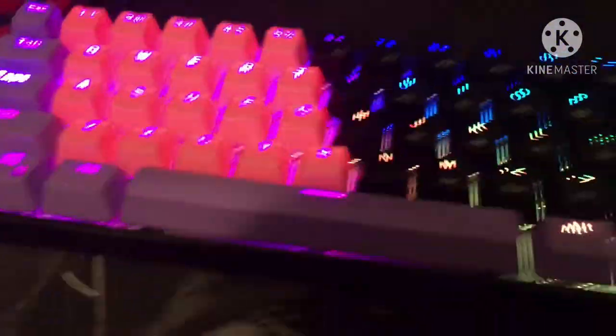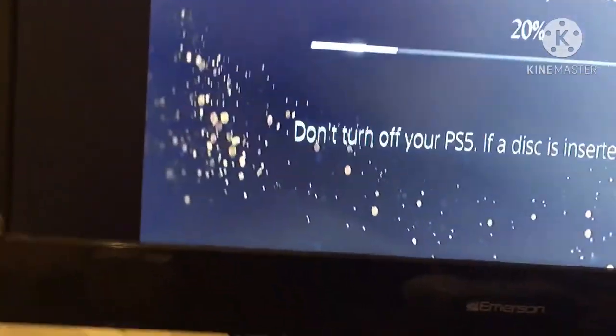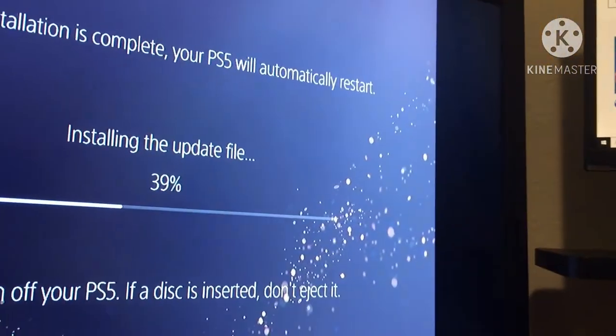Okay okay, look at this controller. I'm still gonna game on my PS4 as well since I don't have many PS5 games yet. Let's check out the keyboard. I'm gonna do a future update video on the gaming chair, microphone, monitor, and PC. Bam, look at that! It's got another update already — I was thinking it'd be fast but that's what the last one looked like and it took forever.